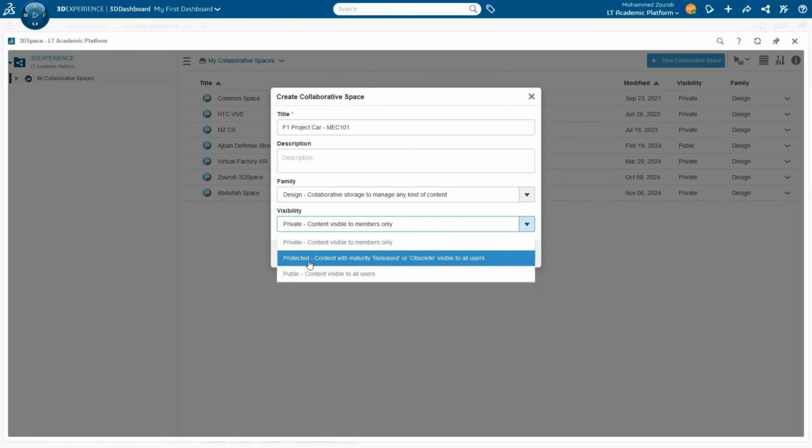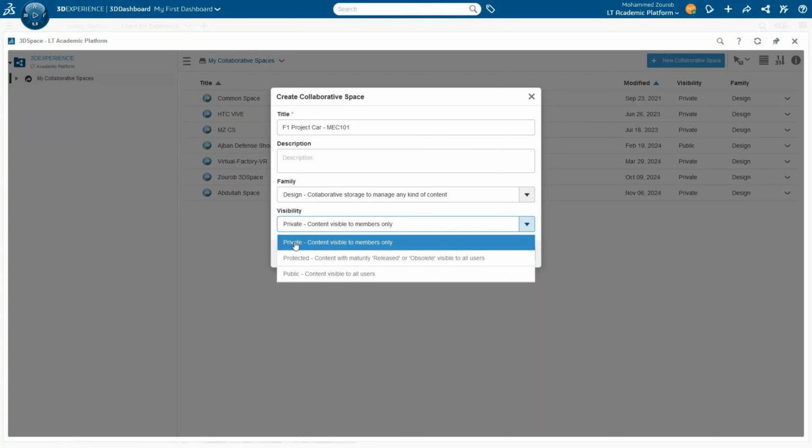And whenever a model is removed from the production line or is released, it will be visible. But other than that, it will not be visible. So people can see what is in production or out of production, but they cannot see what is under work right now. So again, ideally it should be private here for your case, because you ideally are doing this 3D space because you want to segregate your content.